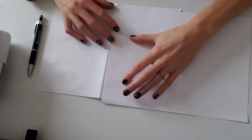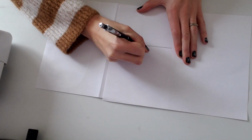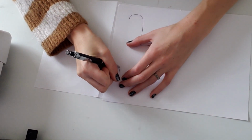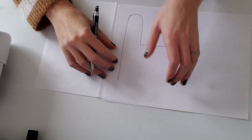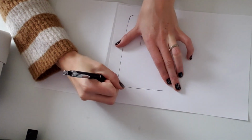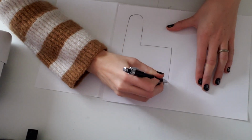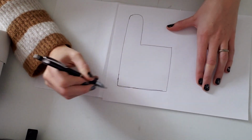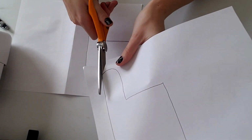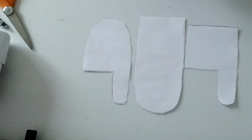And then we'll grab another sheet of paper and trace over that again, but with a square ending. And we trace over them so that they all end up being the same size so that they match up with each other. And then we'll cut them out. And just a quick PSA, you're gonna want to trace them a little larger than I did because you want to have a little bit of seam allowance.